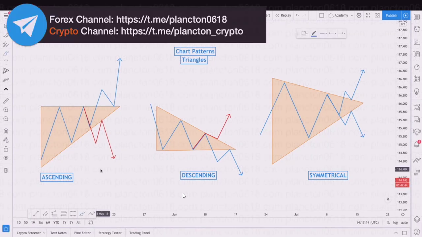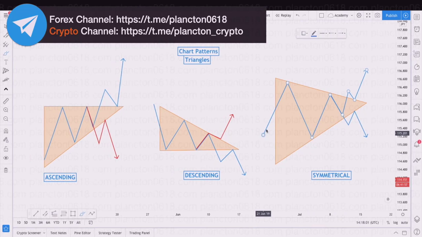In the ascending channel, we consider opening a long position when the price breaks and closes above the upper structure and retests it. We consider a short position when the price breaks below the trend line, the structure, and retests it. In the descending channel, we consider a short position when the price breaks and closes below the lower structure and retests it, and we consider a long position when the price breaks above the trend line, the structure, and retests it.